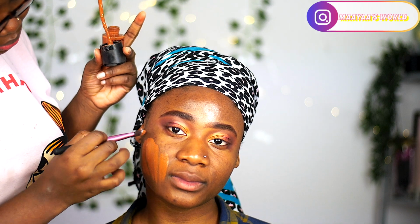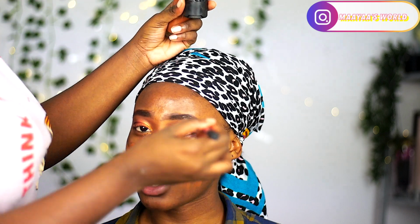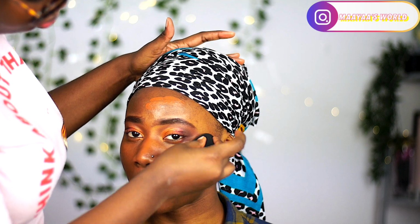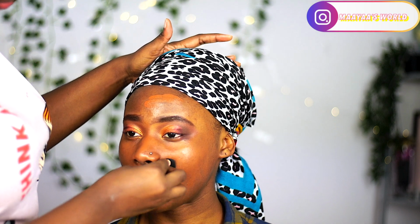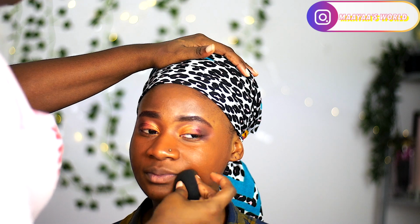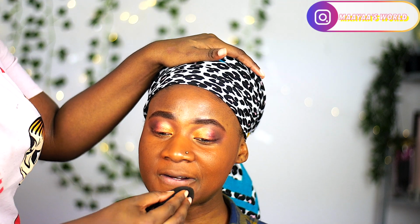And for foundation today, we are going to be using the Matchmaster. Hey, Radley. Today we are going to be using the Matchmaster in the shade 8.5, and I'm just going to blend this out all over her face. And one thing I definitely noticed is that this foundation is not full coverage. It is definitely buildable, but it also depends on how you want it. But you will still see, if you have black spots and all of those things, it will definitely still show when you use it.